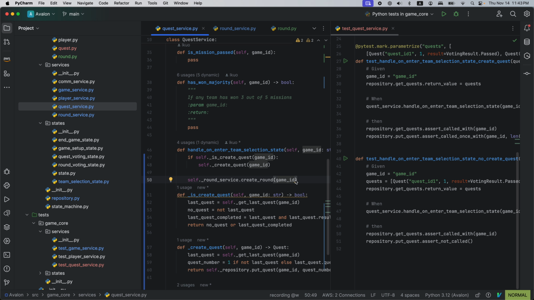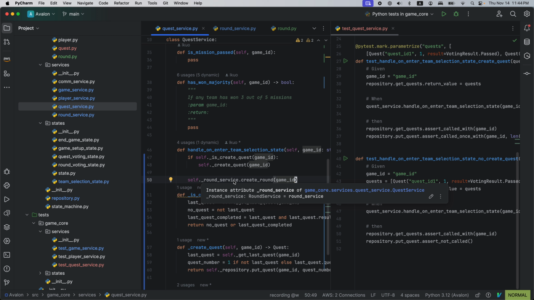I do not want to touch game here, but it is incorrect for the quest service or round service to depend on game service because it is a lower level service in the hierarchy. So basically, quest service can depend on round service and the game service can depend on quest service, but if we need the round service to depend on game service, we're doing something wrong.